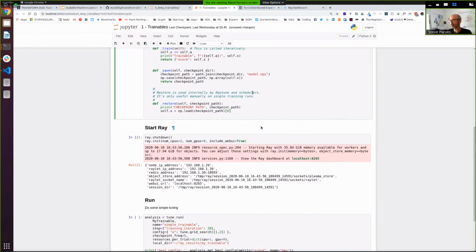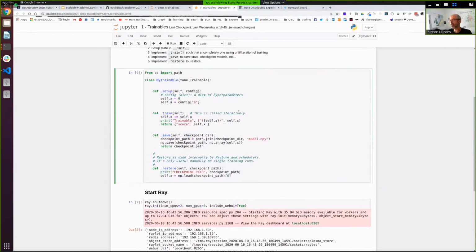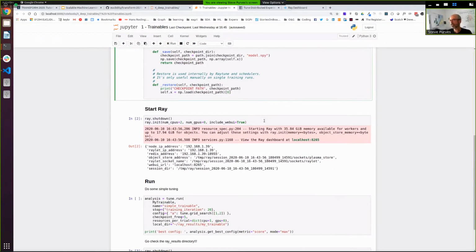Okay, so that's fairly simple. Here we've defined one, and this is just a silly trainable that's adding whatever's in our hyperparameter config to a variable in the state, returning it, etc. So let's just run it quickly.